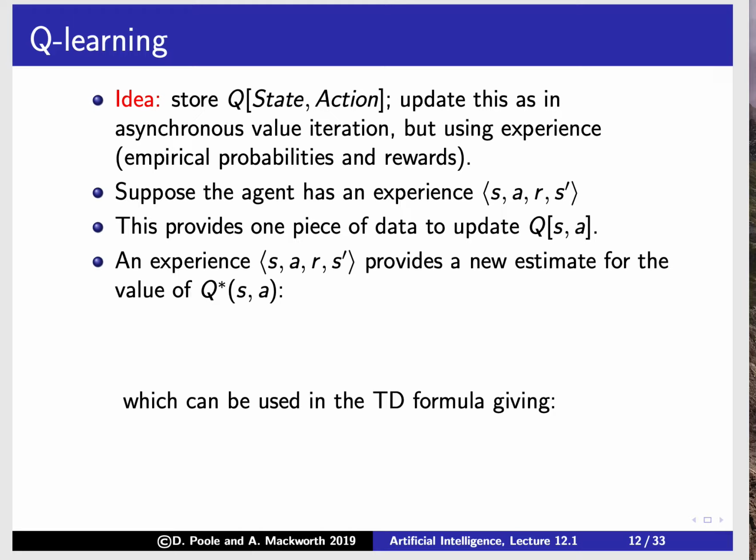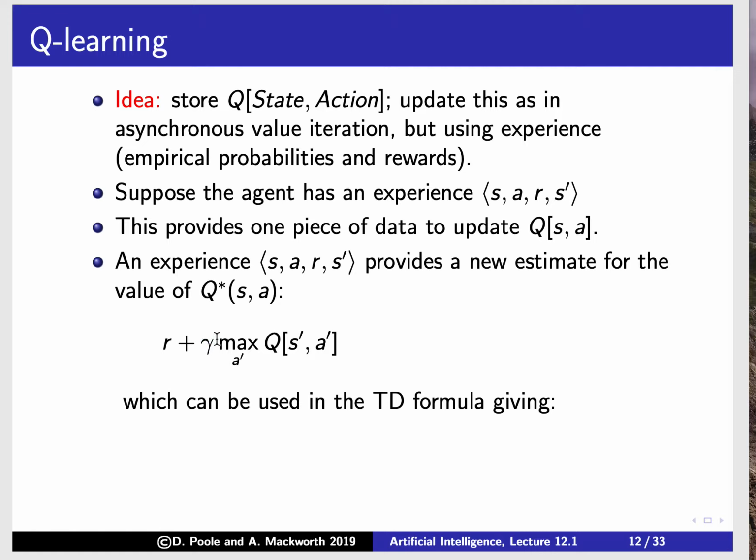So what happened was that we were in state S, we carried out action A, we received reward R, and we ended up in S prime. So the new value is the reward plus the discounted future reward. It's this immediate reward plus our new estimate of the future reward, which is the maximum over Q of S prime, and gamma is our discount factor. Now we're going to stick those two together.